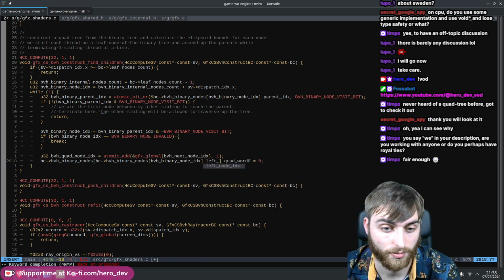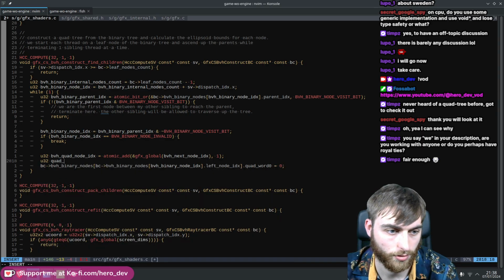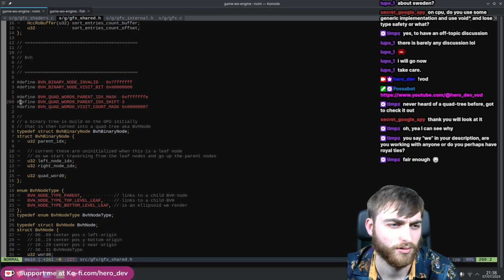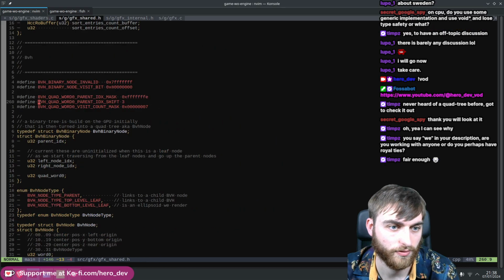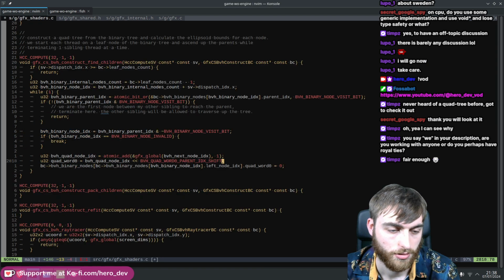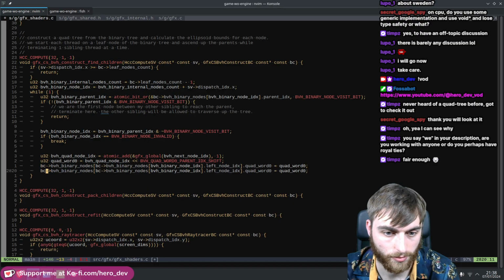And there's a left node index. And you say this quad word whatever. You'll get the quad word ready. Quad word 0 is going to be equal to whatever this is shifted by that shift. Like that. So we make sure that the bits at the beginning are set to 0. So when we atomically add to it, the visit count would be incremented. So we store that in there, that child, and then the right child as well.